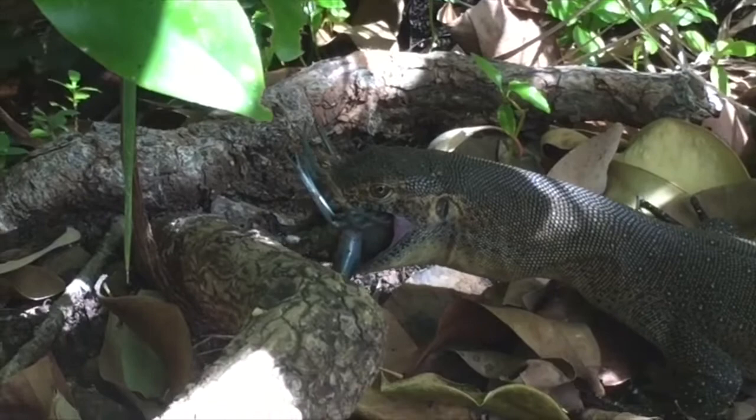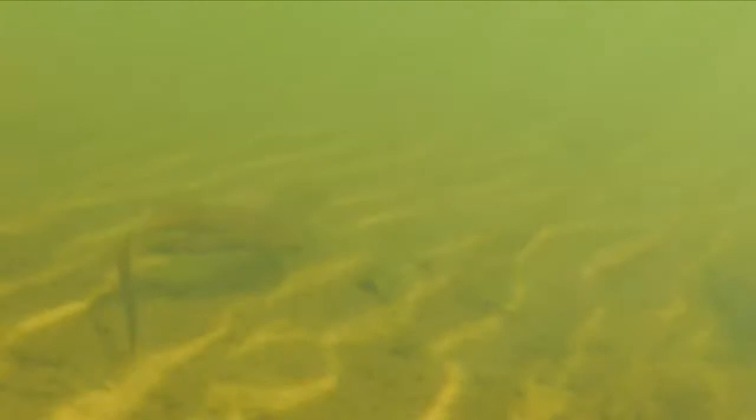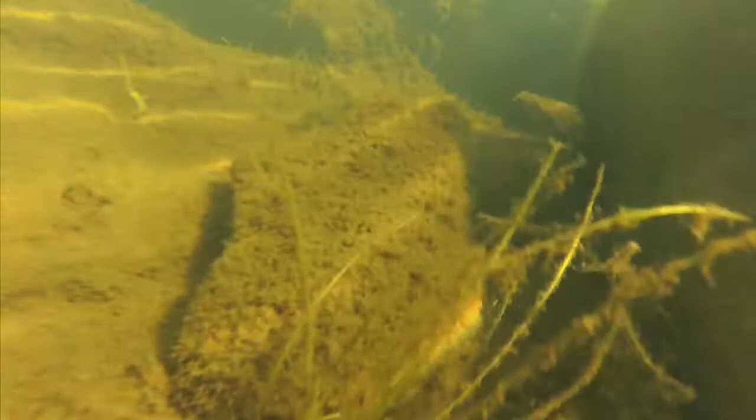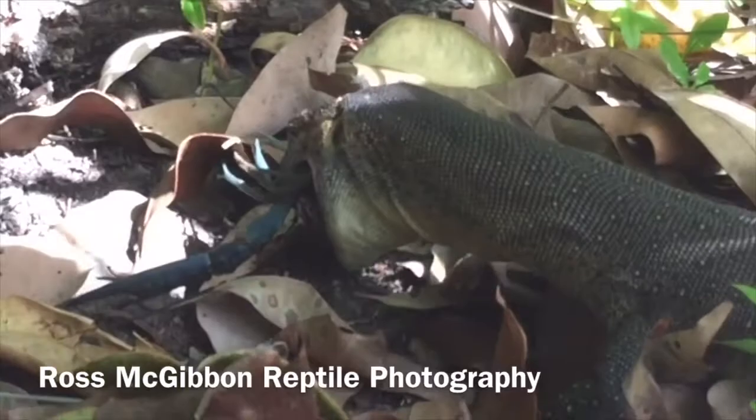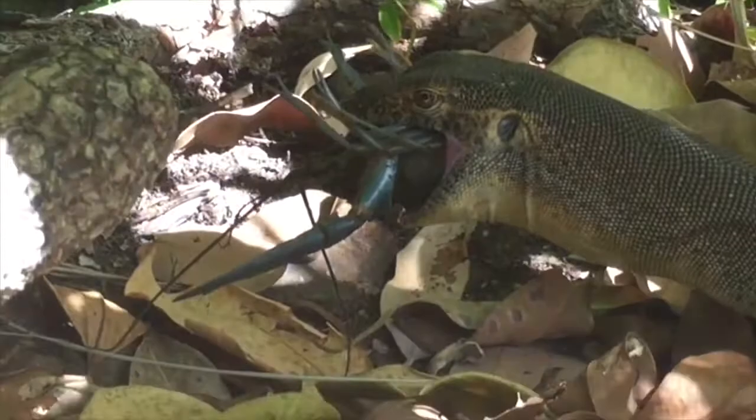What makes these lizards so successful in the water is their laterally compressed tail. It's really muscular and just powers them through the water, similar to a crocodile. They also fold their legs back and become really streamlined underwater so they can catch fast-moving prey like fish. And if the fish are too fast to catch underwater while swimming, they've been witnessed in the wild actually herding schools of fish into the shallows, even using their tail to slap at the fish and herd them into a shallower environment where they can be more easily predated upon.